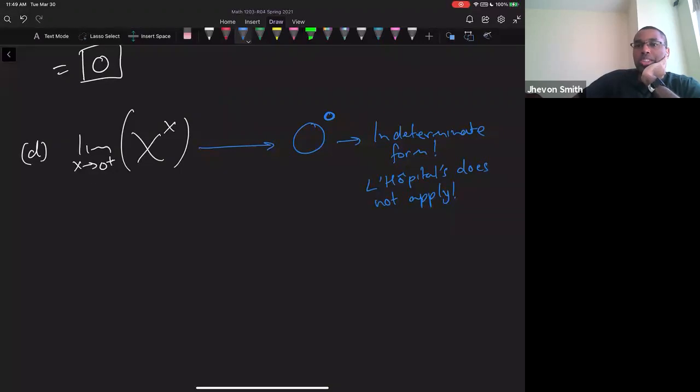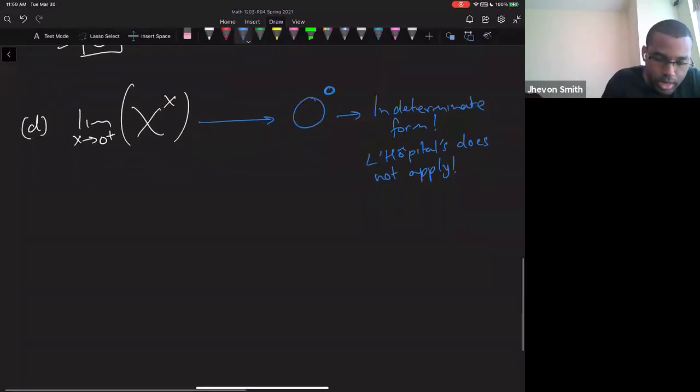So what do you think we can do when the power is an issue? How do we deal with things when powers are issues? Logs. You want to introduce a log somehow, right? Now we have a couple ways to do this, but my preference would be the way that I showed you towards the end of last class, how to actually introduce a log by rewriting stuff on the spot.